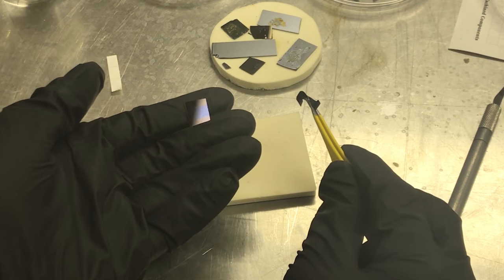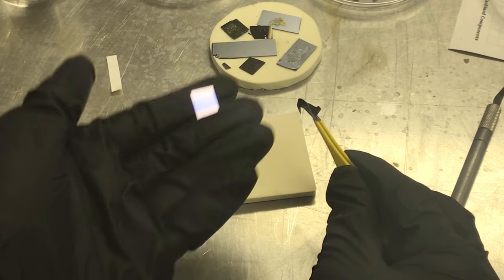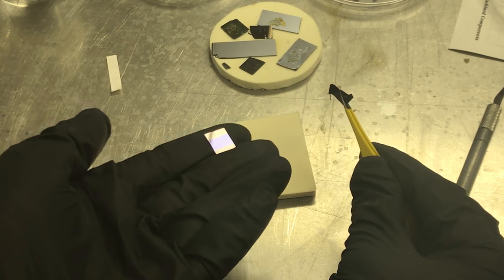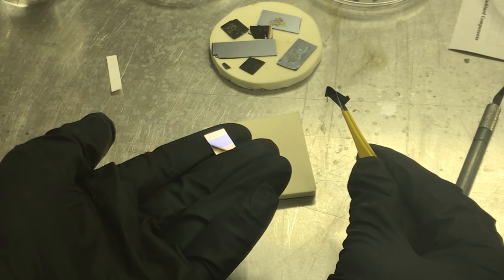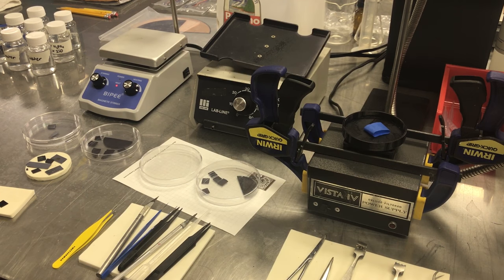Now I'm going to peel off our mask, our vinyl mask, and we'll see that the region underneath it is still tinted blue. Alright. And then I'm going to clean that in a very dilute HF solution, 0.5%. I'm going to do a very quick dump of it in there. You can see that the middle region still has the insulating layer on it. Alright, now we're going to dope the wafer.